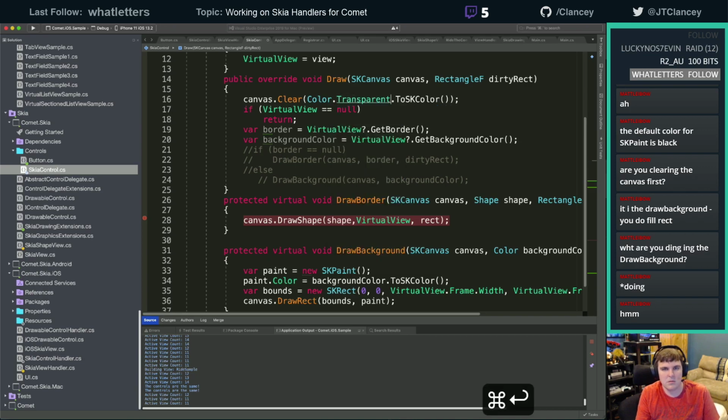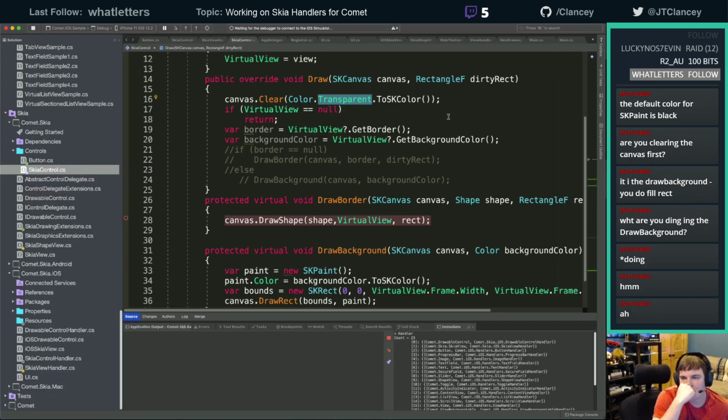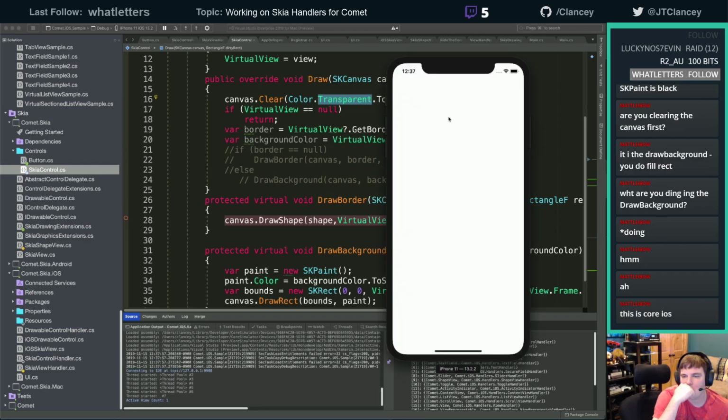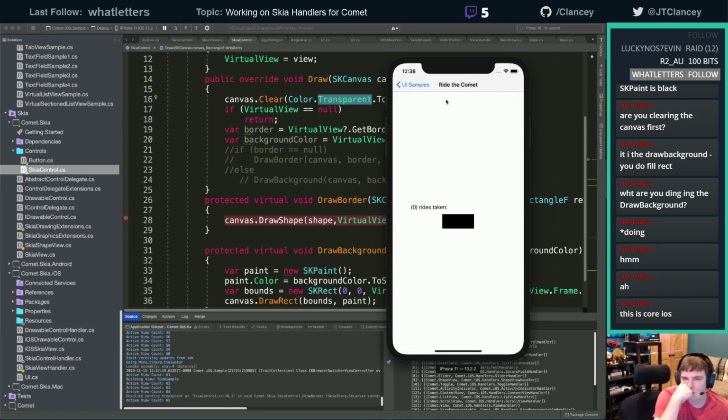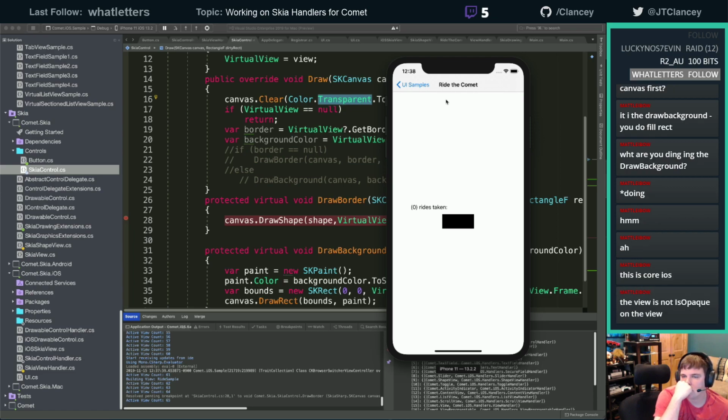So that's what's weird, a transparent clear is making black. This is an iOS issue? It's the view?